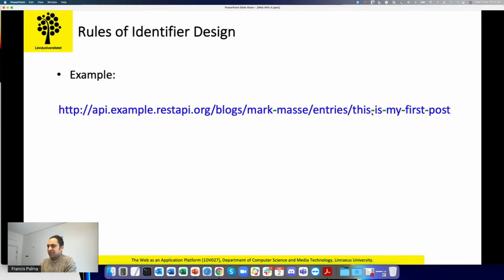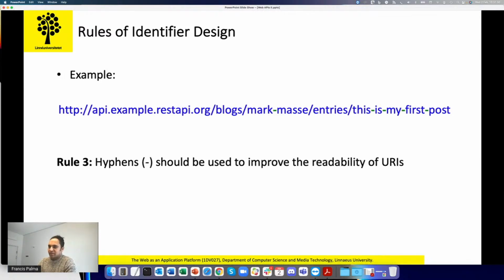But if I use this name without any dash, it will not be readable at all. So the good practice is to use a dash in between my words. And that's basically the third rule, that hyphens should be used to improve the readability of your URIs. That's another basic rule that you can use to improve your URI design or your resource identification.